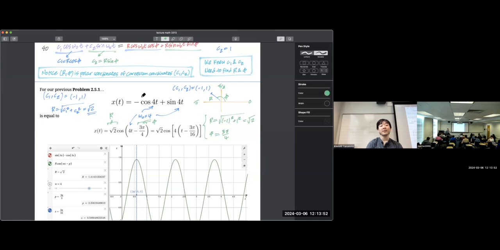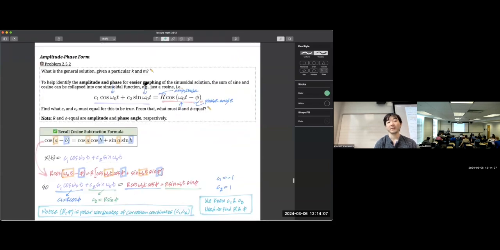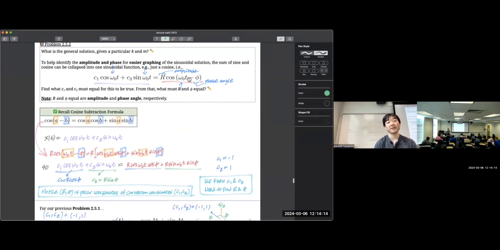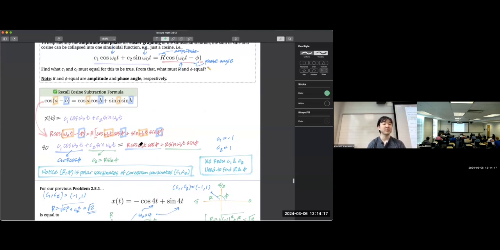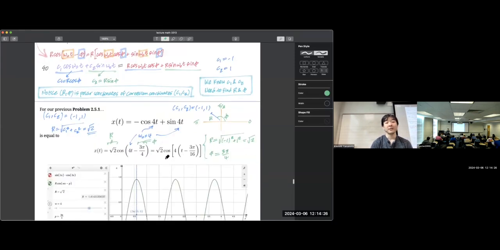And that's it. You've rewritten this thing as equal to this right here, and we've successfully found the r and the phi that would force this thing to equal this. So basically we're saying this has to equal this. What must C1 and C2 have been? Using the subtraction formula, we expanded this and matched terms. The terms that have cosine in them have to match with this one, and the terms that have sine in them have to match with this one, which concluded that C1 and C2 had to be r cosine of phi and r sine of phi, which happen to be the polar coordinates for C1 and C2 if you interpret C1 and C2 as your x and y Cartesian coordinates.